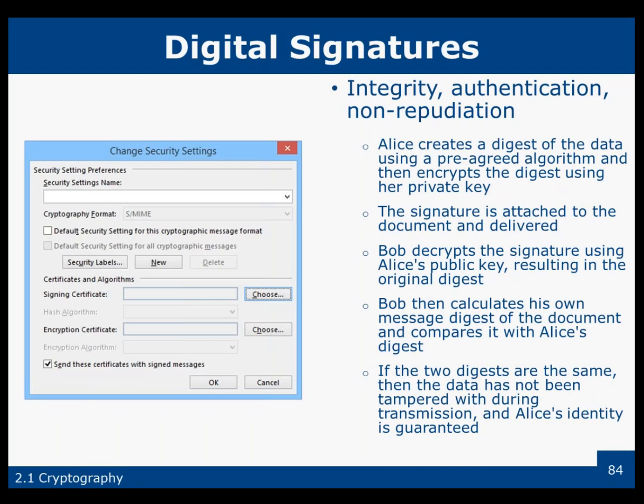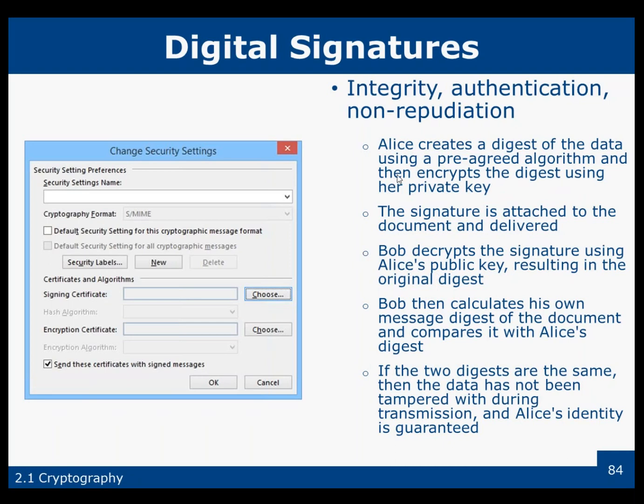So Alice creates a digest of the data using a pre-agreed algorithm and then encrypts the digest using her private key. The digest is going to be the hash. The signature is attached to the document. Bob decrypts the signature using Alice's public key, resulting in the original digest.